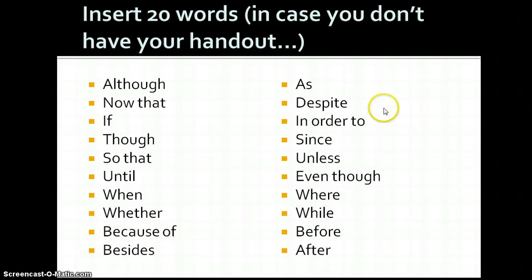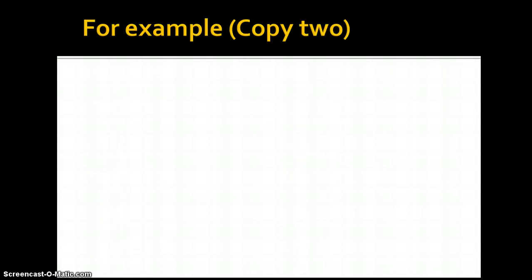Some of them, like because of, or even though, or in order to, are more than one word, but you need that little phrase to get your sentence started correctly. Basically these are ways for you to start a dependent clause, but you don't need to know that. That's why this is a trick, because all you need to know is these words. Start your sentence with these words and you will automatically add a dependent clause to your sentence without even trying.